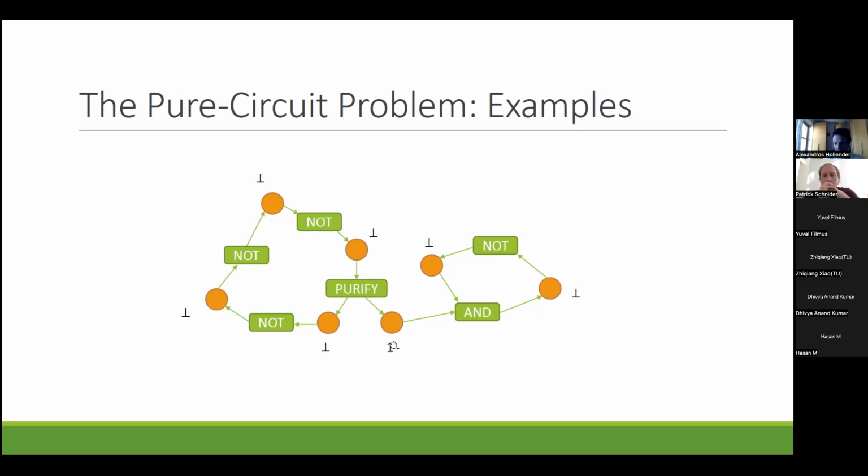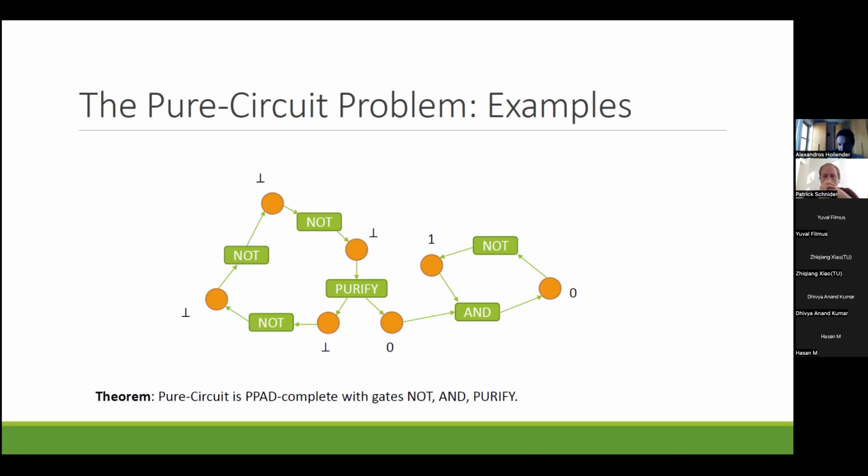Of course, we could have put 0 over here, and then we'll get a different solution. So this is how you would try to solve the problem, but this doesn't really give an efficient algorithm, and we don't believe there is an efficient algorithm because we can show that this problem is PPAD complete.